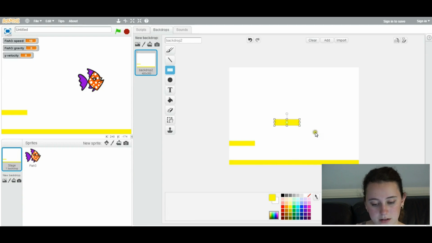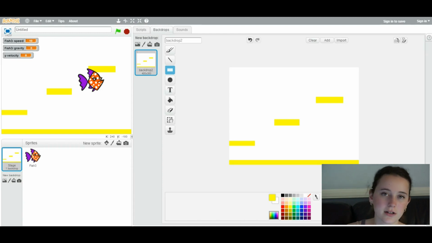But basically, have fun with this. Now you're designing your own game, so make whatever kinds of backgrounds you want, create a few backdrops, as many levels as you want. Now you control your game, so preferably make them more difficult as the game goes on, maybe experiment with slanted rectangles and things like that, make them farther apart, etc.